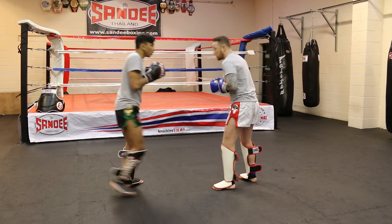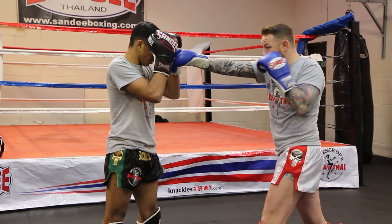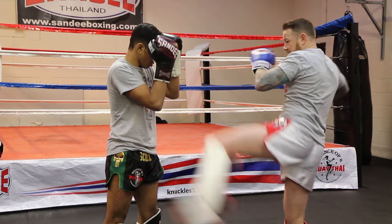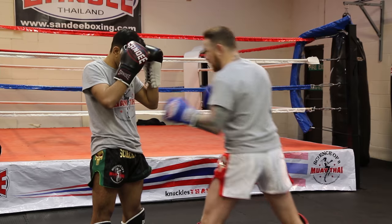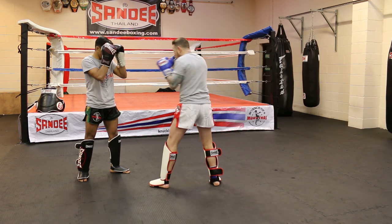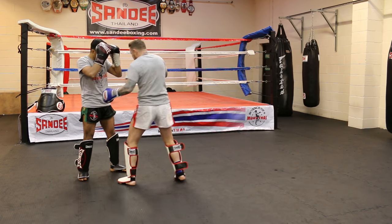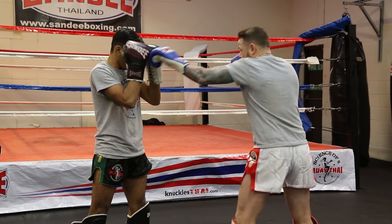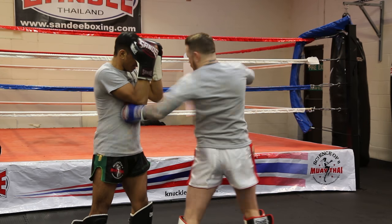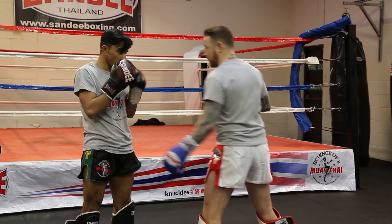Change side. Again from here, touch with your jab, and when you're ready, pop the right hand down nice and straight, skip that kick up, landing into that position. Get in the same spot. Pop right hand, kick high, back to the body. In real time — touching here, punch, kick, boom — landing, grazing right across the rib cage.